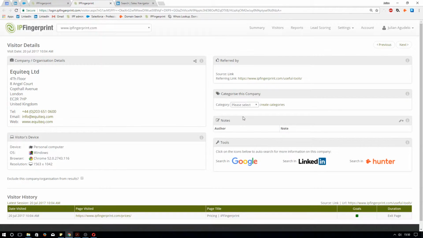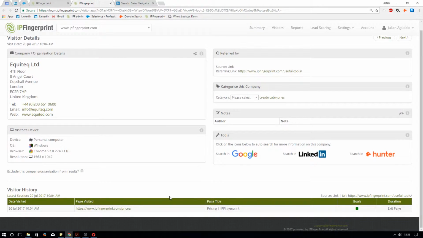Again, for those of you with fresh eyes on this, this is the visitors details page. This is the actual lead profile. I'm going to flesh out very quickly the data that we collect on companies. So you've got the visit date and time, the company name, the physical address, telephone number, general email address at this point, and the web address. You've also got the visitor's device, and the visit history. Because this company's only been on the site once, there's just one entry for the visitor's history. Over time, if a company visits your site numerous times, you'll be able to scroll down, and the entire visit history, regardless of when it was, will be visible in this one view.